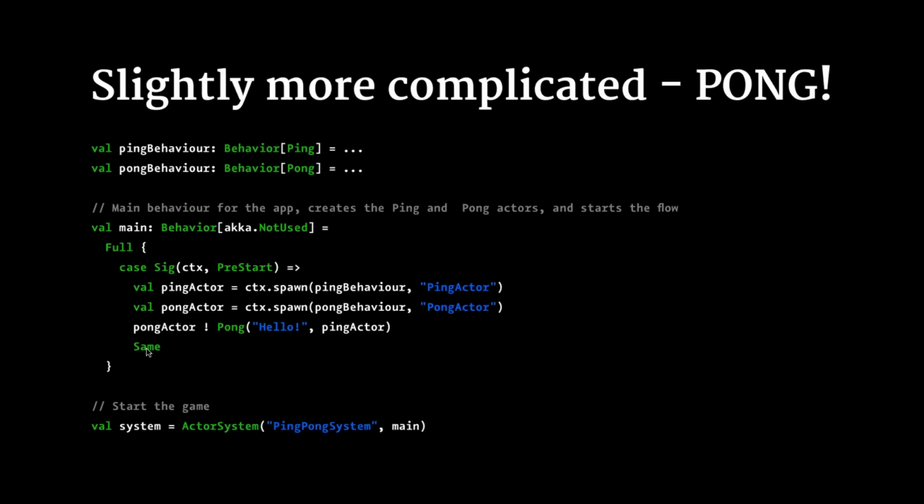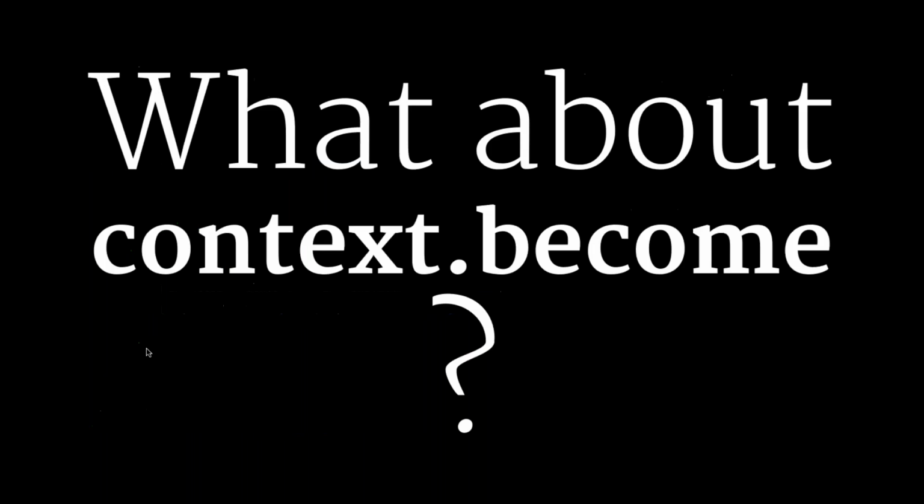Okay, so that's our slightly more complicated example. But we haven't yet talked about, well, what if I do want my actors to change behavior? Can I do context become? Yes and no. The answer is, of course, we have a way to change behaviors, but it's presented a little different in here.